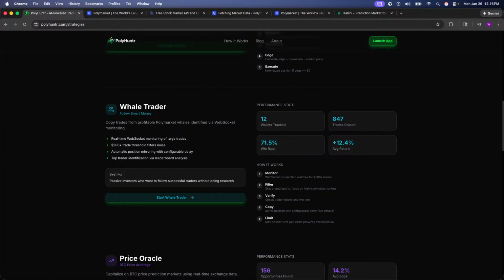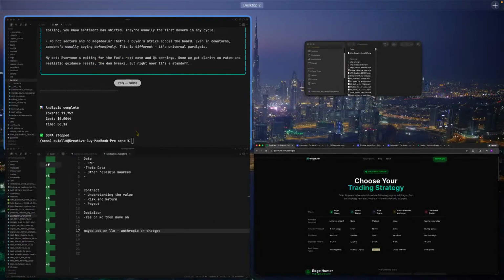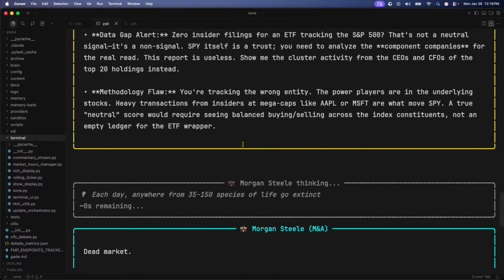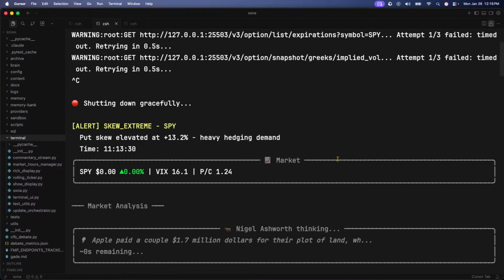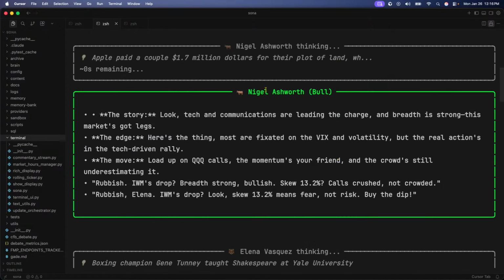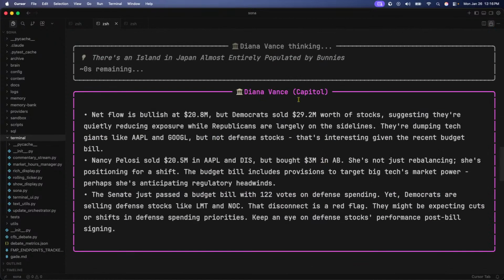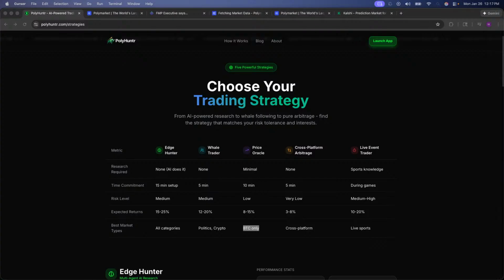Hold on. Now I'm like, give me a second, I'm gonna figure out who the hell I was talking about. Oh, look, Sona. This is Sona. It finally actually ran. I told you I was talking about Sona before. Our little AI agent, we have a bull agent, a bear agent, and an agent that pulls in data from where senators are trading, how senators are trading, and it just gives me insight into what the market is doing. It took 56 seconds, bro, but yeah.